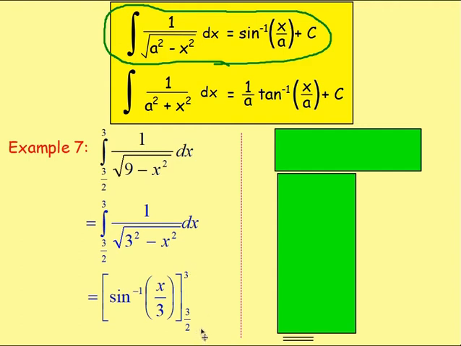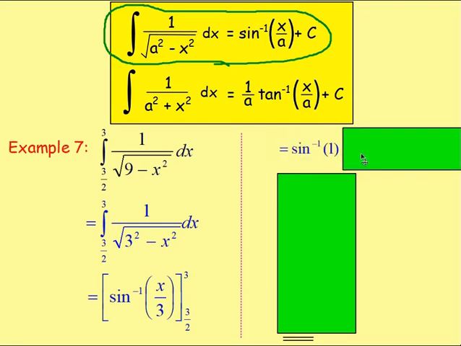From there then, if you sub in these values, you'll have sine to the minus 1 of x. If it was 3, you'd have 3 over 3, which will give you sine to the minus 1 of 1. Take away sine to the minus 1 of, if you have 3 over 2 divided by 3, well, 3 over 2 is really 1.5. Divide that by 3 and you're left with a half. Or the times by 3 on the top and the divide by 3 will cancel, leaving you with sine to the minus 1 of a half, no matter which way you do it.